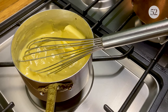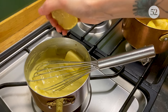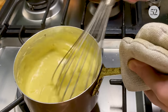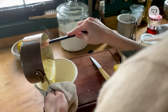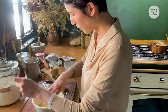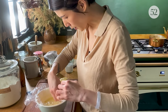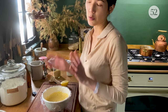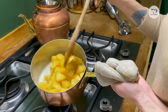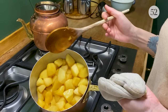I've added two tablespoons of butter at the end off the heat, and I like to squeeze just a few drops of lemon. Whisk the butter until it's melted completely. Transfer that into a bowl, and then cover it with plastic wrap — make sure the plastic wrap is touching the custard so that it doesn't form a skin. Now because I'm trying to pull everything together on the same day, I'm going to put this in the freezer. The apples have been cooking for about 15 minutes. You know they're ready when they become a little bit translucent.